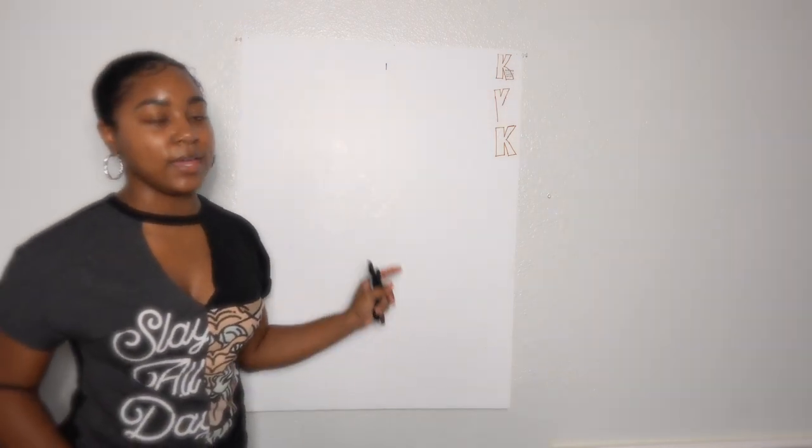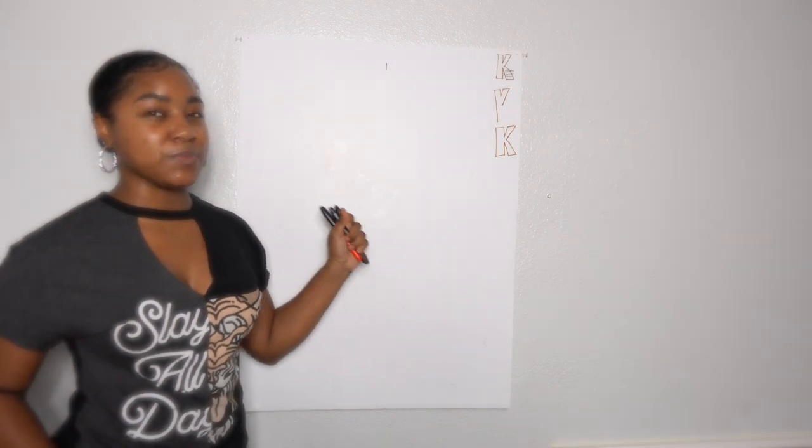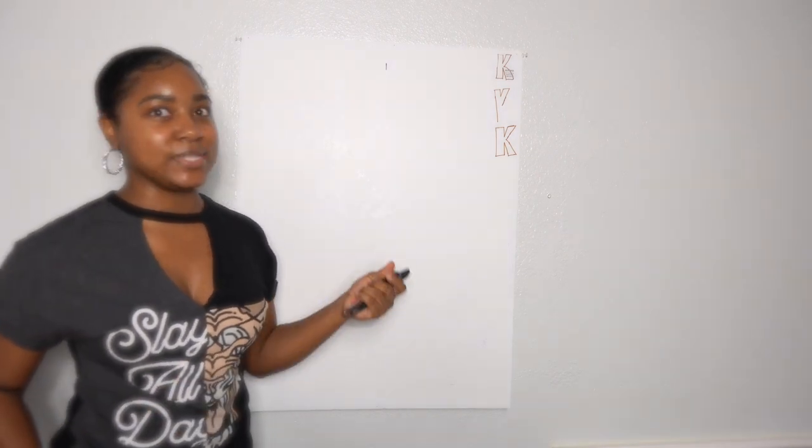You will need a curved ruler for those S's and the D's and number two. Anything with the curve, just make sure your curve is straight and clear. You need an L-shaped ruler. You can use a yardstick depending on how tall you're trying to go. Right now, we're just going to do the smaller one just because it's easier for the video. And once you guys get the base of the smaller one, doing the bigger one, you apply the same steps.